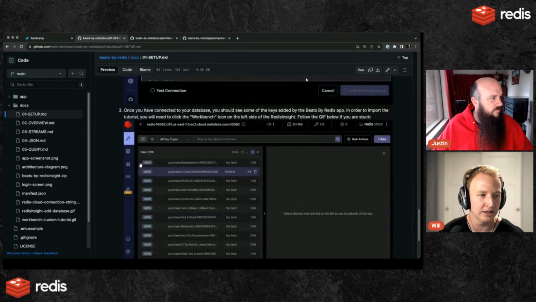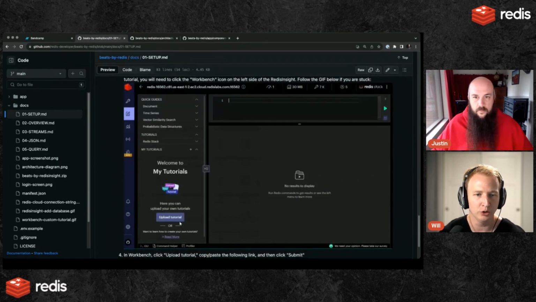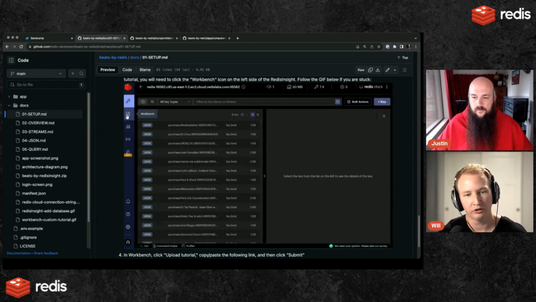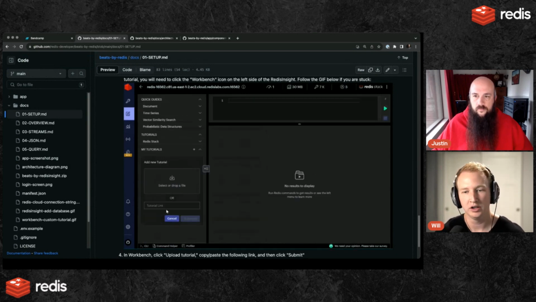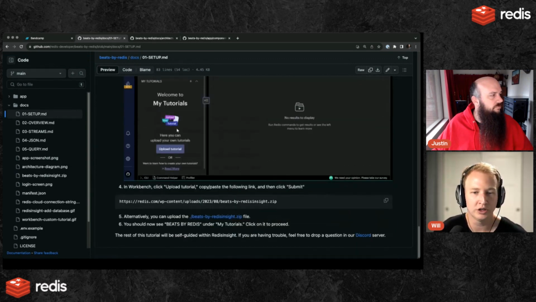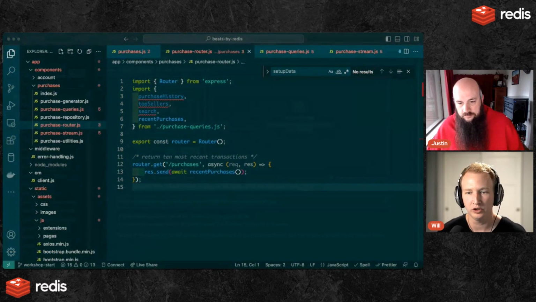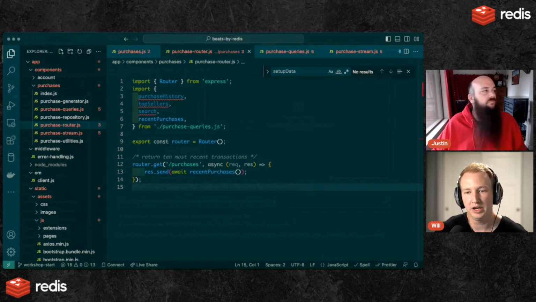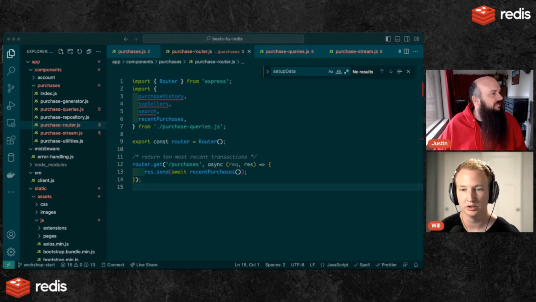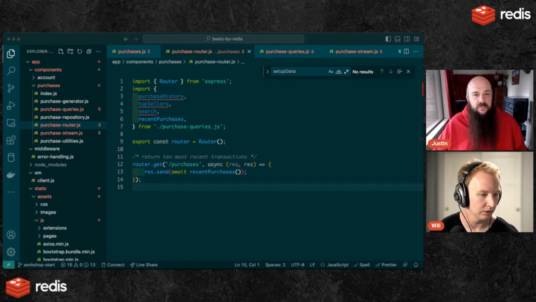And not only that, the tutorial gives you an overview of all of the different streams and JSON and time series and all of those types of things we're doing. But it also provides a way to debug your applications. So you can use a profiler, and you can use all kinds of things in there. I spend a lot of time in Redis Insight whenever I'm building an app. Yeah, it's become absolutely indispensable.